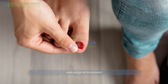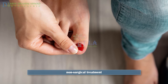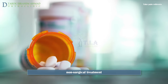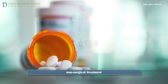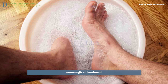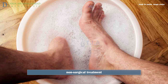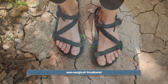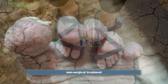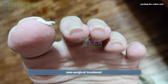If you are a diabetic patient or have a compromised immune system or poor circulation, you should promptly seek the care of a physician even if symptoms appear mild. Stage 1 treatment involves taking pain relievers, soaking your feet in warm water for 15 to 20 minutes three to four times a day, wearing open-toed shoes or sandals, and lifting the lateral edge of the nail plate by putting bits of cotton under the ingrown edge.